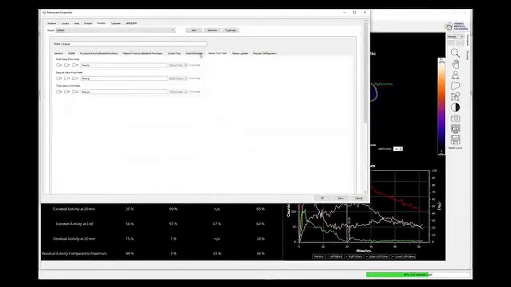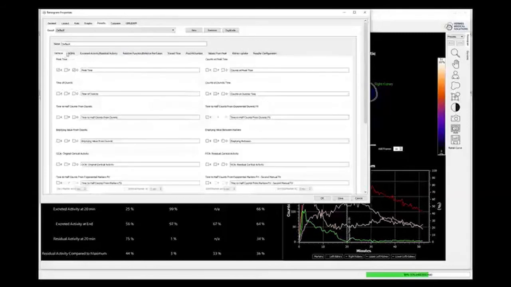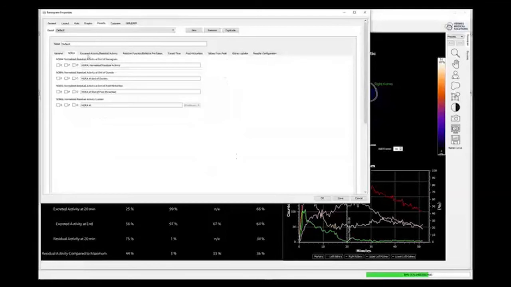Sorry, it's me again. It's interesting that you mentioned this, because it is not a popular option in the UK to do an imaging GFR ERPF. It's really popular with the German customers, which is a strange thing. We would probably suggest that imaging GFR is not as accurate as radionuclide sampling GFR, blood sampling.